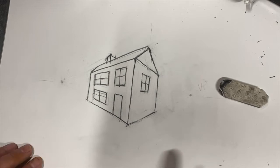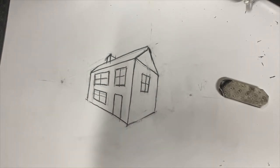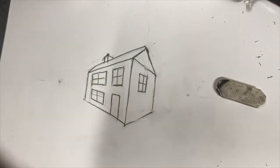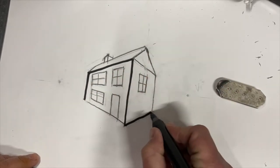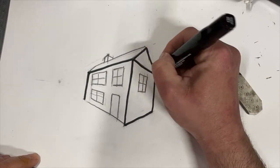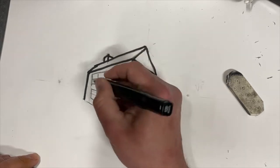No, I should go with a black marker. I'm going to find a black marker or a felt tip pen. If you've got a felt tip pen or any sort of biro, anything that's not pencil, you can put in the lines here that you want to keep. So we're drawing the house again with a black line, and you can use biro or anything that's permanent, a Sharpie. This is kind of like a Sharpie.